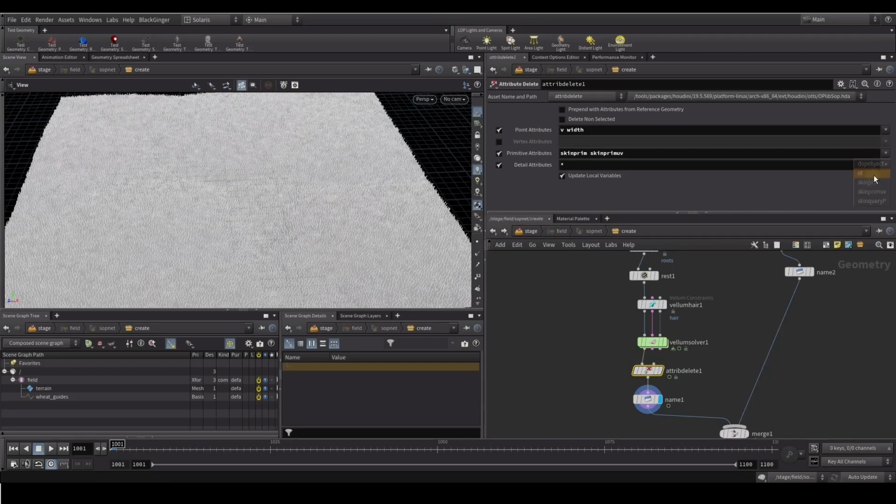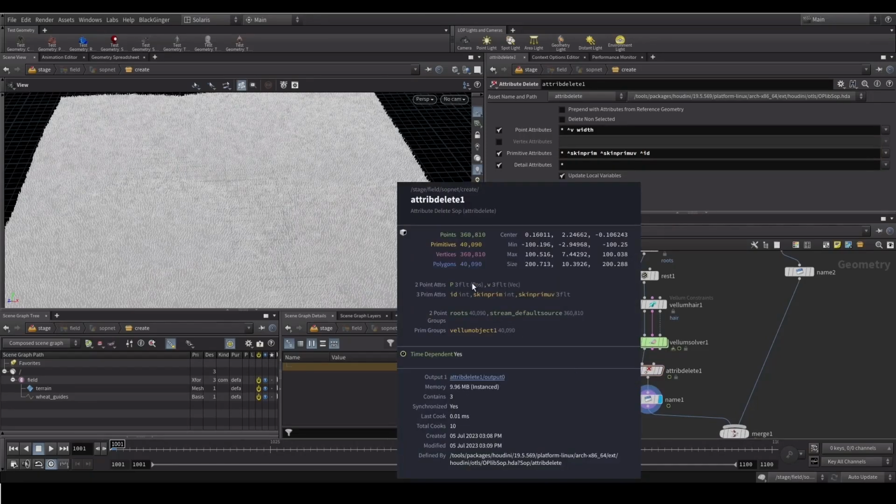I'm not sure about ID, we'll have a look. This is obviously currently deleting those, which we don't want to do. So I need to star delete everything except velocity and width, and then delete everything except skin prim, skin prim UV and ID.